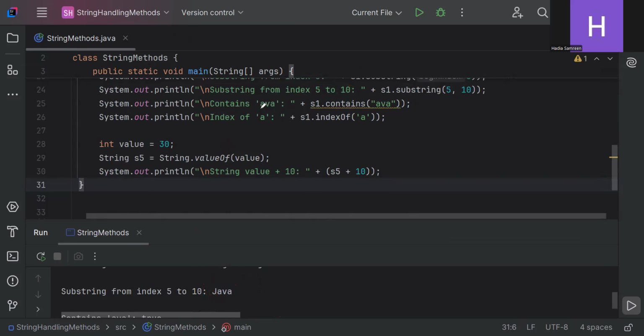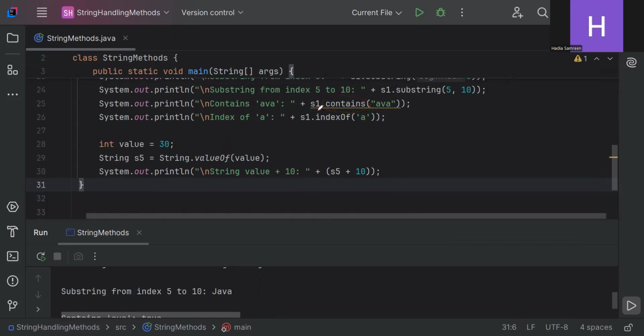Next one. We can even check if some particular phrase or substring is present in our string. For example, we want to check if "ava" is present in our "core Java programming" string, that is S1. So how do we do that? We will simply use the contains method.